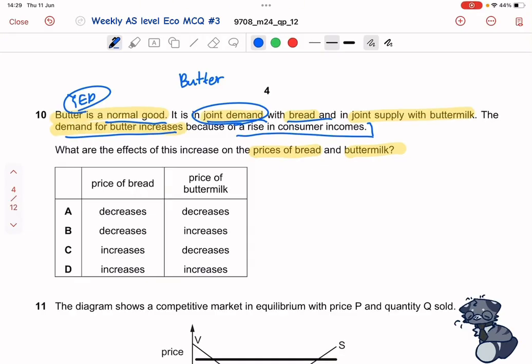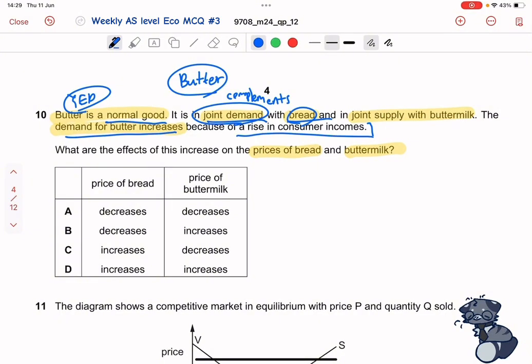This could also be similar to the relationship of complements. And you know what, they might be complements actually, because butter and bread go together, right? Complements basically means that the two products go together, like you'll demand them together, because if you buy bread, then you'll probably also buy butter to spread on the bread to eat it together, right? So you consume it together. So that is the relationship of butter and bread.